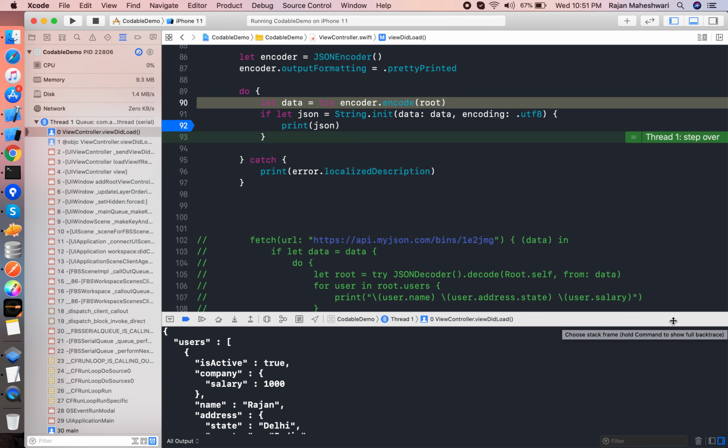So this is all for this video, and in the final video, I guess that should be the final video, we will be covering the decoding of the snake cases, where we have certain keys in the snake case form, underscore first name, first underscore name, or last underscore name, some sort of keys like this, and we will handle those keys and try to check how we can manage that thing. Okay, so this is the JSON encoder.